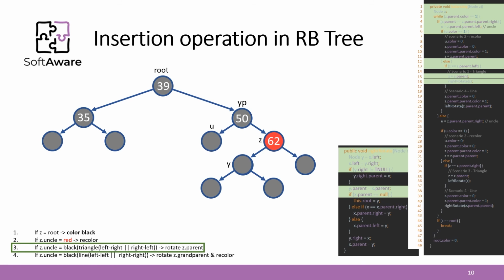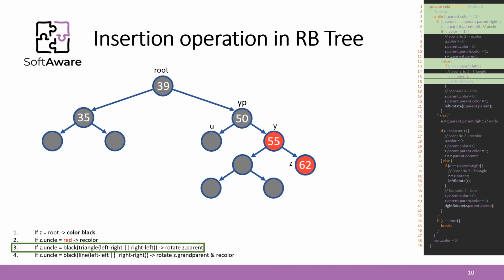At the next two statements, we basically check whether we are rotating our node from right to left or left to right. So if x, or in other terms our z node, is equal to its parent's right pointer, then we know that we will rotate our z to the right, else we will rotate it to the left. In this case, we will rotate to the right. So we update x parent's right pointer to y, and y's right pointer to our x, which means our z node. At the last line of the right rotate method, we update x parent to y because now its parent is y.